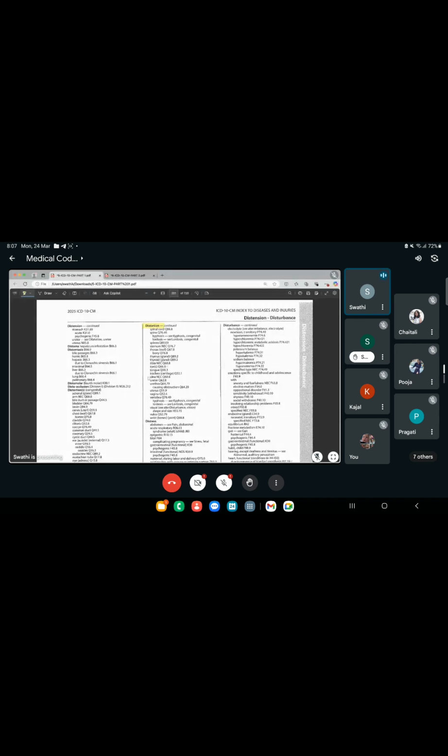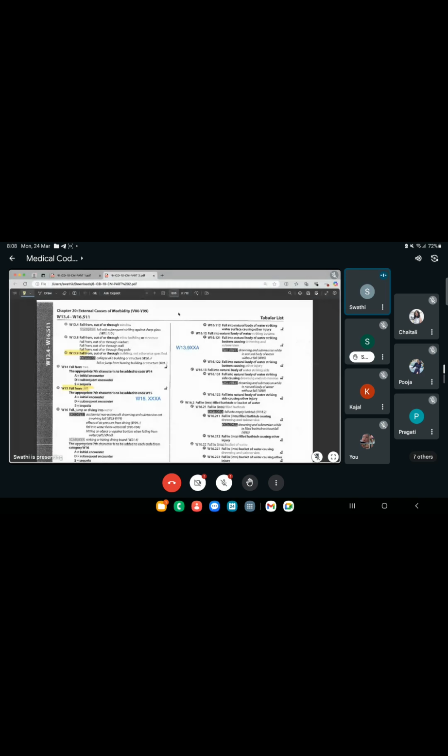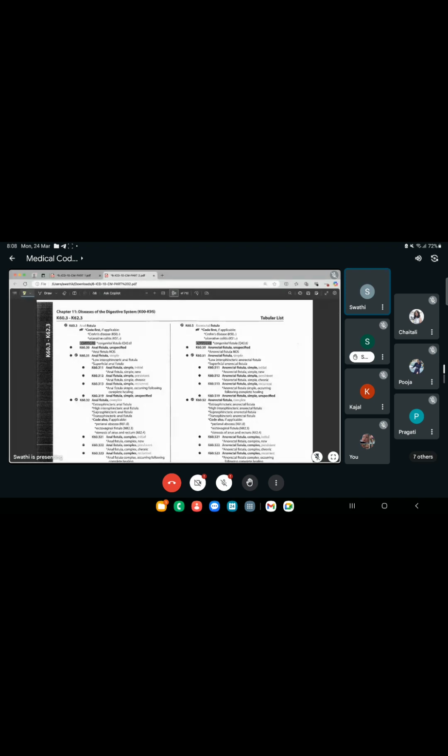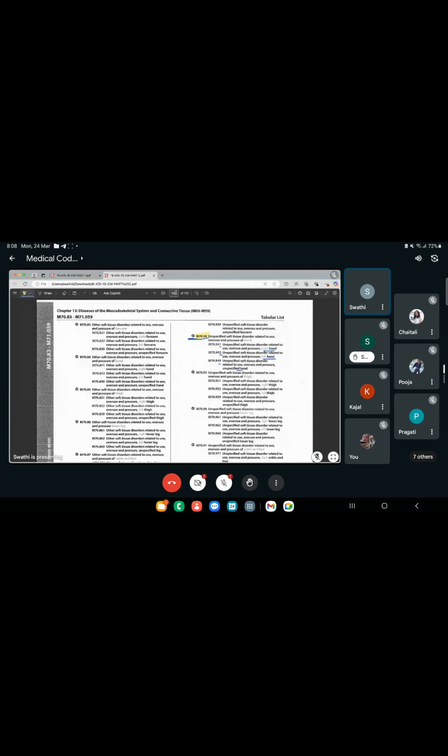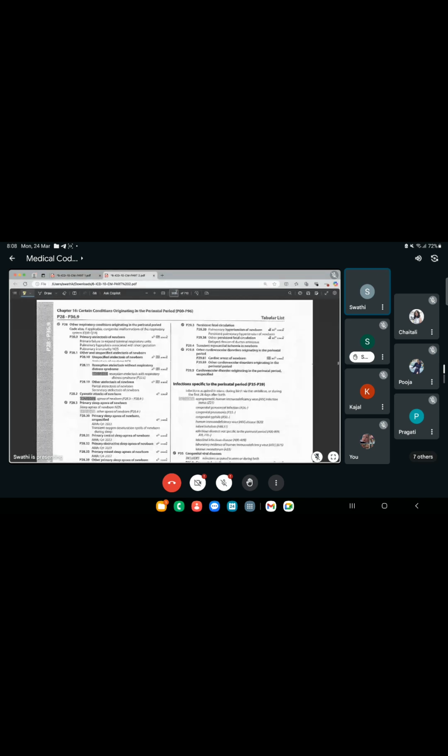Under distortion, ulna, if you see, it is written NEC, Q68.8. When you go to the same code in the tabular list, it would be mentioned distortion of ulna, other specified, Q68.8.